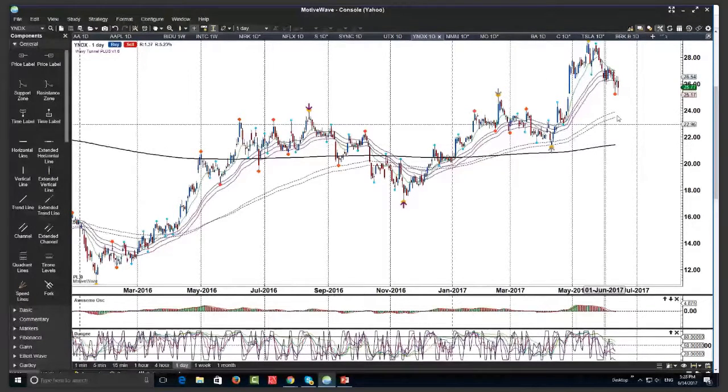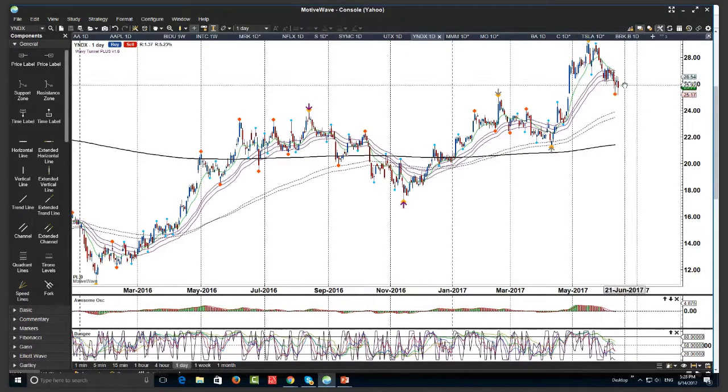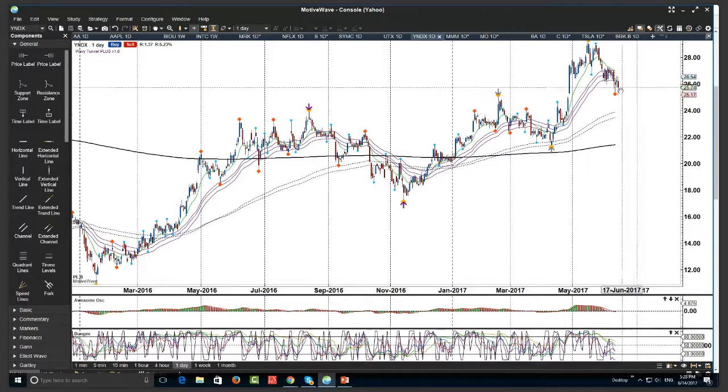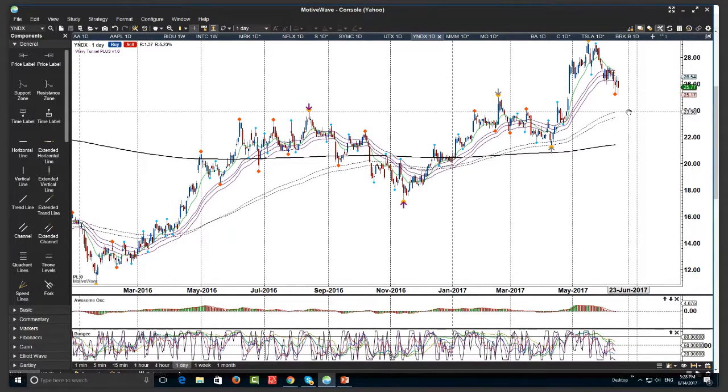And what we would look for is perhaps we just follow the candles. These are daily candles. So if we are going to trade lower, we just follow the candles. At this point, if we trade a little bit lower, or if we turn around here, and if you're just following daily candles and we start to move up and trade above this area, this wave, it might be a time to express an options position. If we trade lower, it might be a time to express an options position.